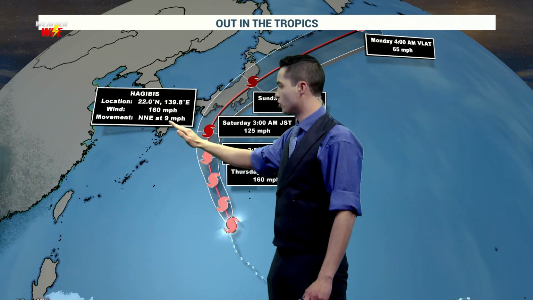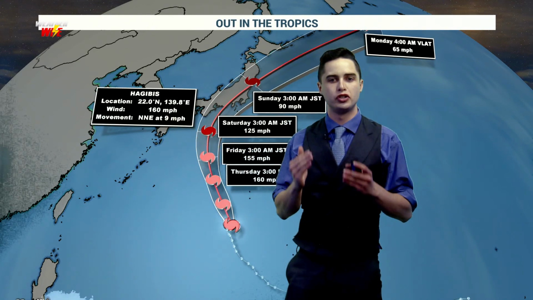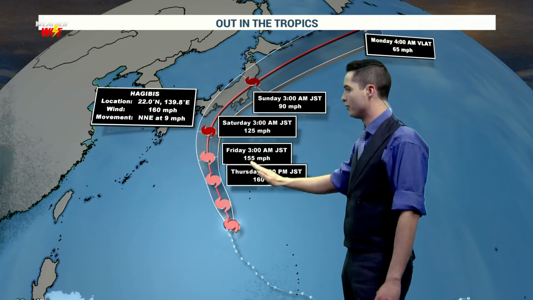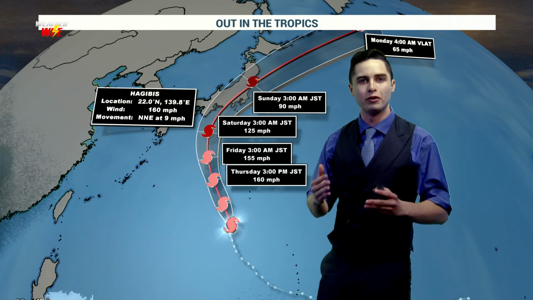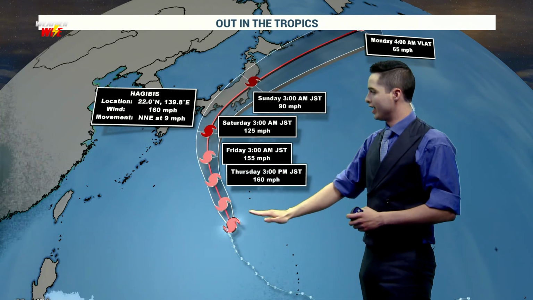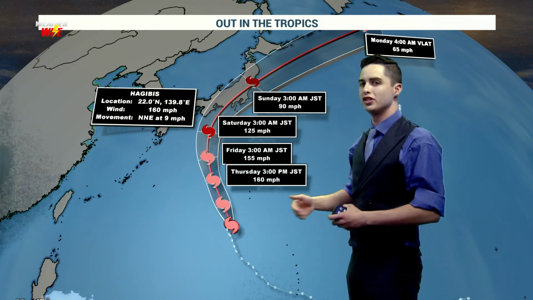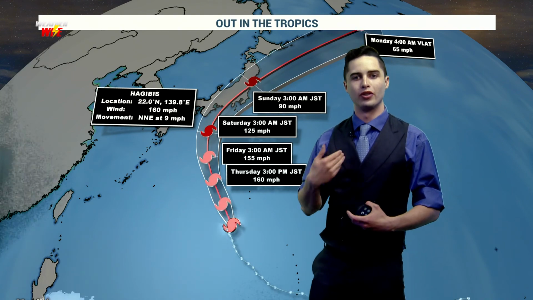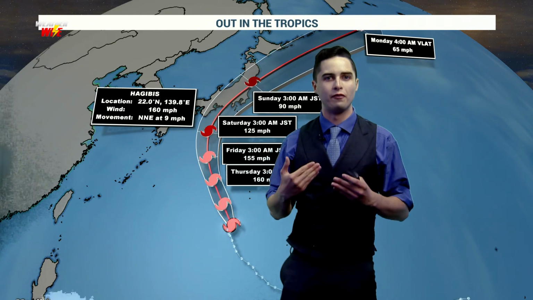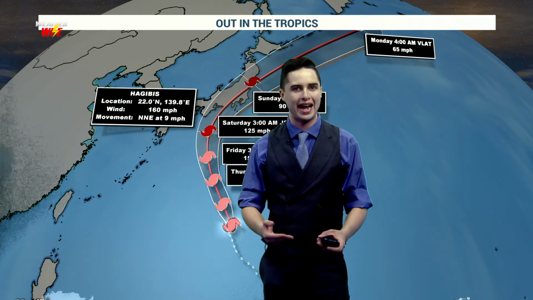So it's a pretty strong storm. It's 160 miles an hour. Now, the Joint Typhoon Warning Center, which issues the advisories for these super typhoons in this area of the world, uses a different wind scale than we do here in the United States called the Saffir-Simpson scale. We'll be talking about that a bit more in just a little bit. But it's really important to note that they call it a super typhoon versus a hurricane for this area. So it's 160 miles an hour, so that's the equivalent of a Category 5 storm, much like Hurricane Michael, which came through the Florida Panhandle last year.